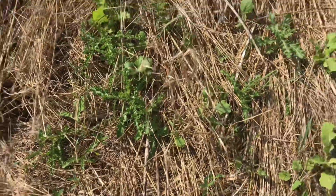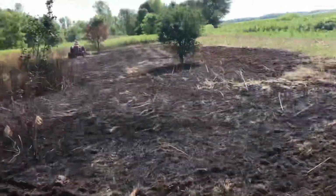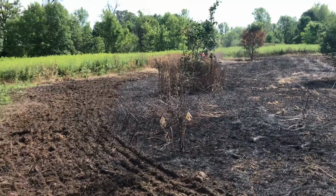Another reason why we're redoing it all is because there's all kinds of weeds coming in here, thistles, all this grass coming back throughout the whole plot before we burned it all off. We burned it off, we're disking it up, and we're gonna plant.